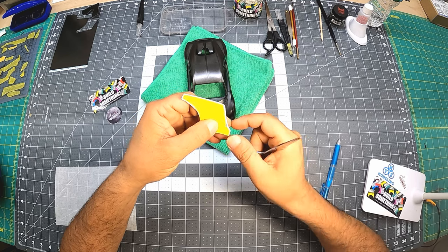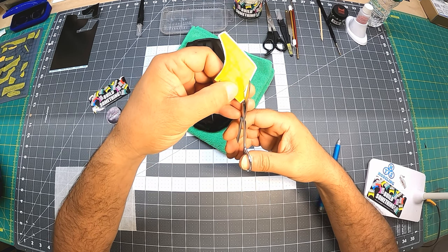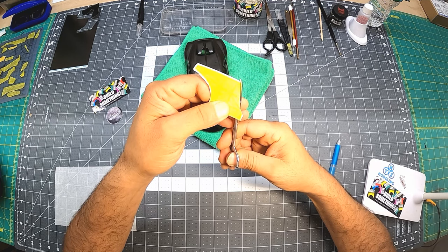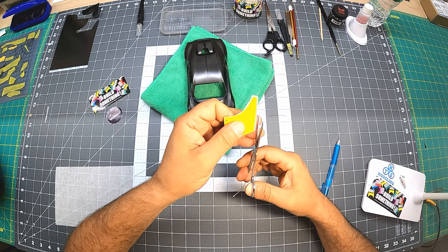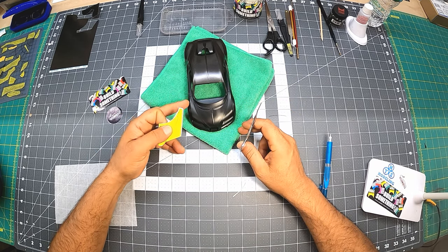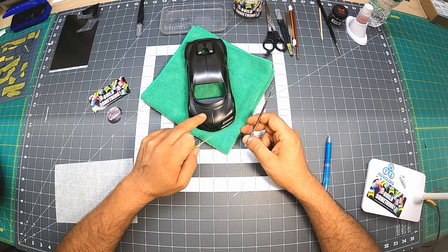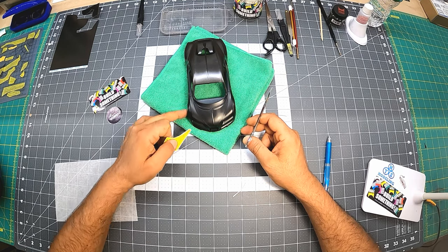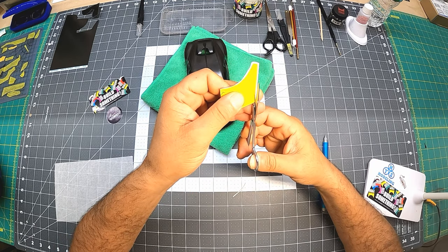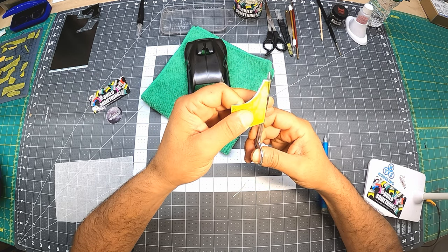Now here, let's see. We'll have to go in here as much as we'll leave that, and then we'll cut this section later. Okay. This line is important too, because that will meet the side of the fender. Hopefully, I'm not sure how it's going to be yet. I'm not there yet. That's why I'm starting with the top over here, so I can match everything. The front is going to be one piece, but I'm not there yet. So that's for me to start with for the nose. Okay.